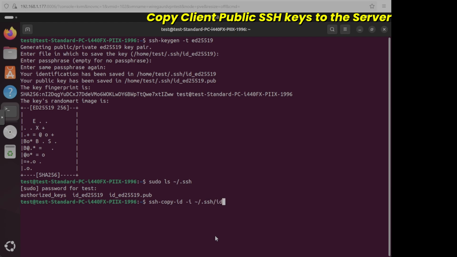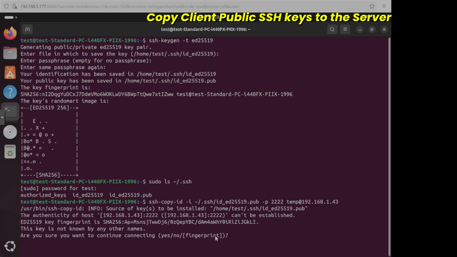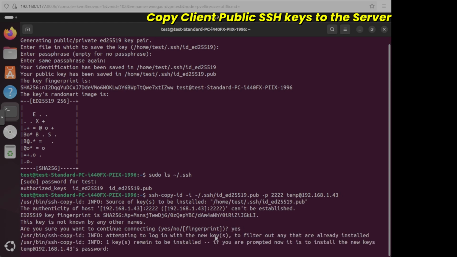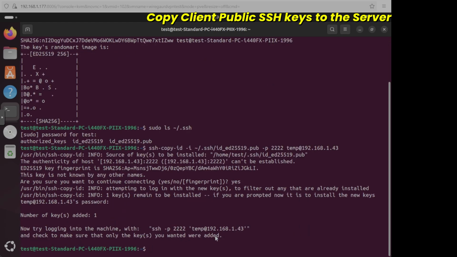So we're going to pass it the public key, and then we're going to use port 222 for SSH, and then we're going to put in the name of the account we're using to SSH in, and this is going to be the private address of your computer. You can find this by typing hostname -I, and this will provide you with your IPv4 address. And we'll say yes, and then you enter the password on the other computer.